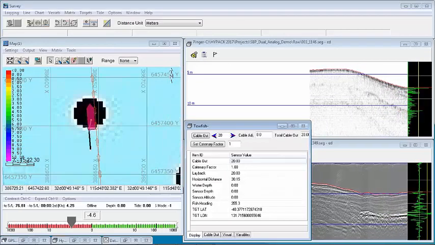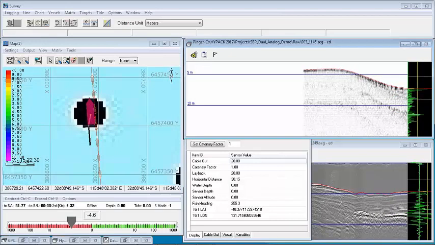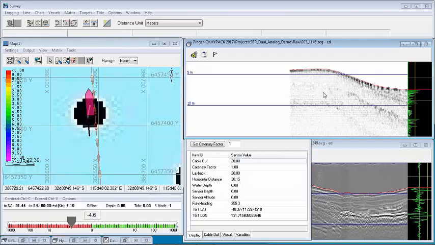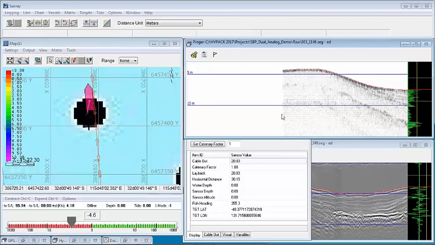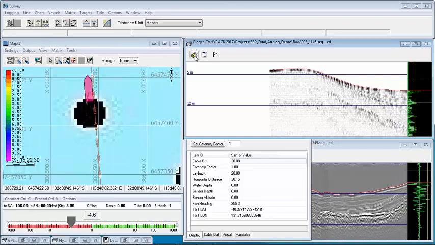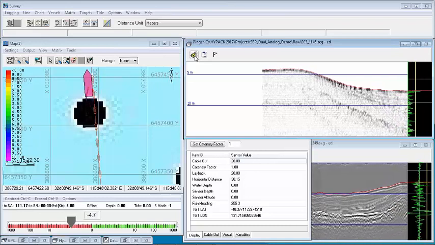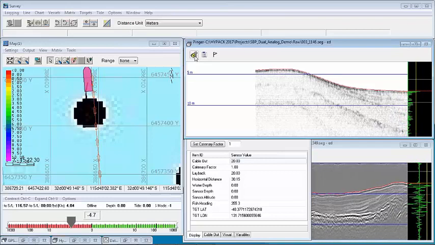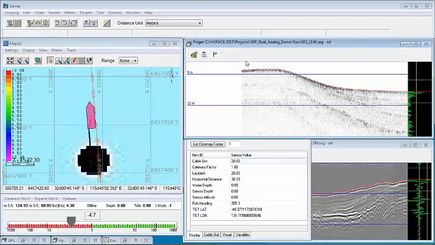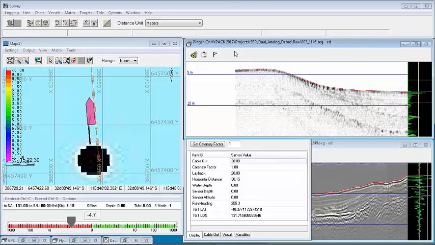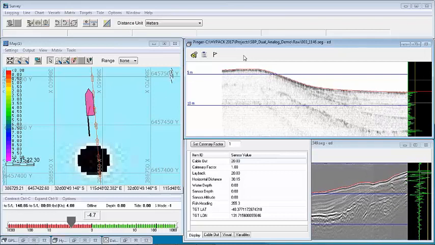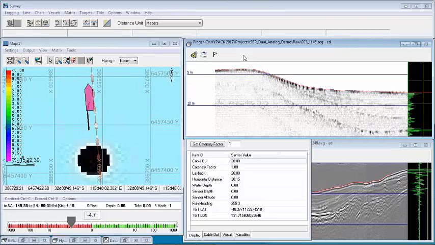We then have the data scrolling windows where the sub-bottom profiling data is being displayed. Here we have the pinger data coming in over here, and below it the boomer data. This little wrench tool will allow you to access a little program called the analog monitor, which allows you to configure the acquisition card, voltages, and setup. If you're doing acquisition, there'll also be another icon over here, which is the base gain, where you can also get access to the card and boost the signal if your signal is a little bit low.